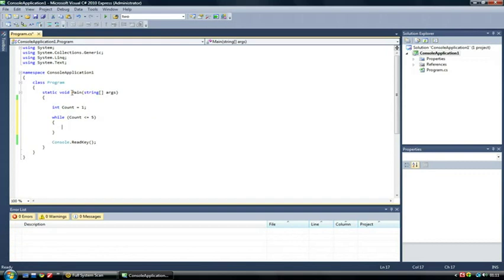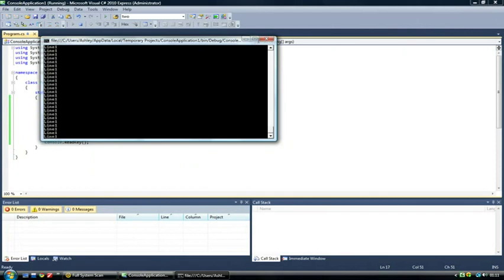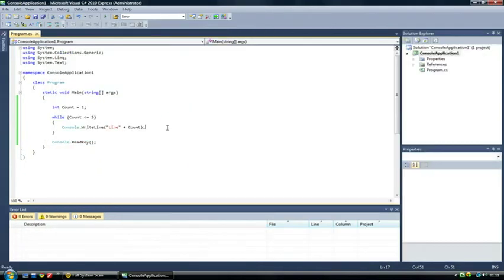What this is saying is, while this is true, in other words while count is less than or equal to 5, run the code in the brackets. Simple enough. And just write Console.WriteLine line plus count, and there we have it. Whoops, what have I done? Oh yes, I meant to point this out to you.